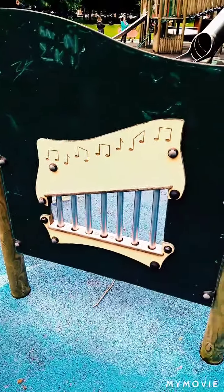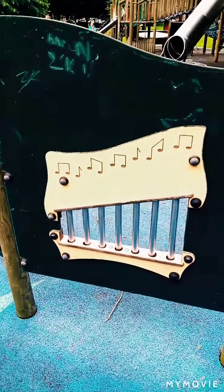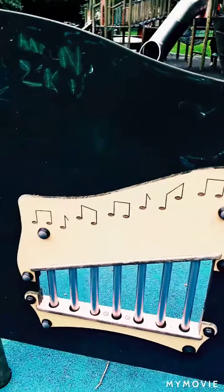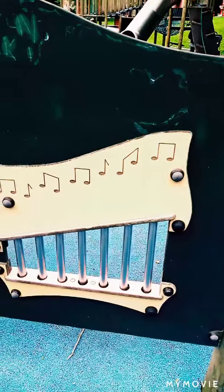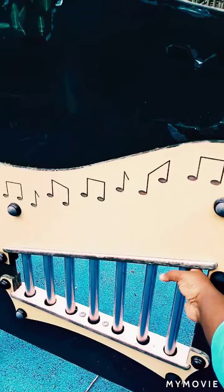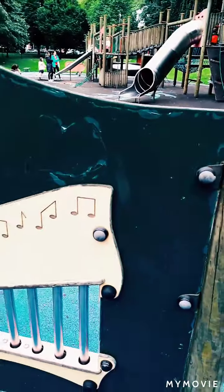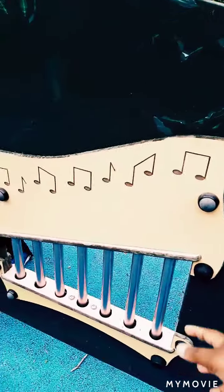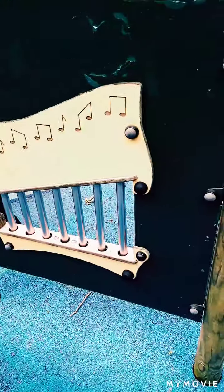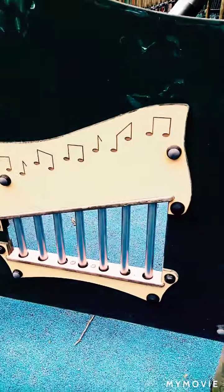Another resource, as you can see — this can actually help children in terms of music. You can see it has the music sign, and when children come around to shake it, it makes a sound. Children can actually use this to explore sound. It has the musical sound already, and the children touching it are going to have fun — they're going to sing. You can hear a child's voice in the background singing. It's going to help children in terms of learning about music as well, and creativity is being promoted.